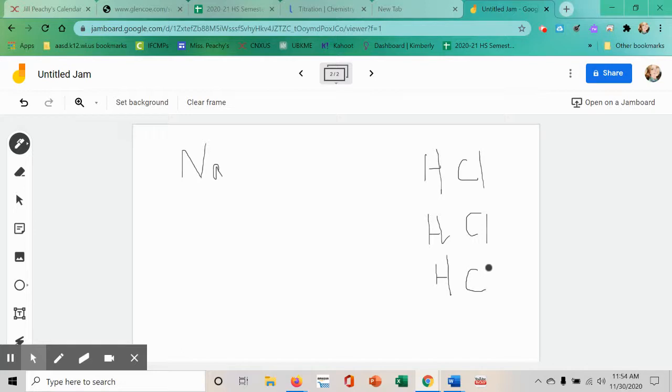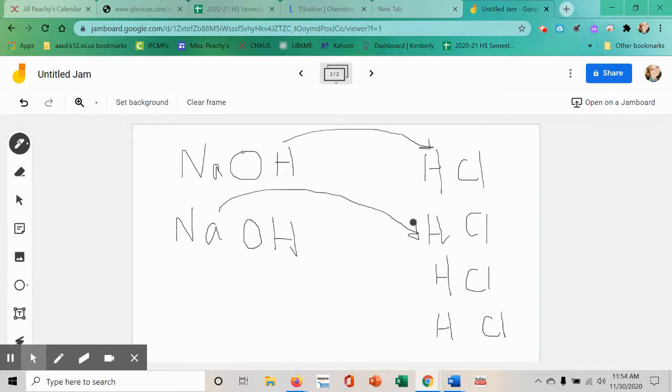And I'm just going to give you an example. Obviously, there's way more than this. Every time I add 1 drop of sodium hydroxide, one of them will match one of the acids. If I add a second drop of sodium hydroxide, another one matches another acid. And I keep doing this until, oopsies, sorry, messy writing. Each one matches, right?